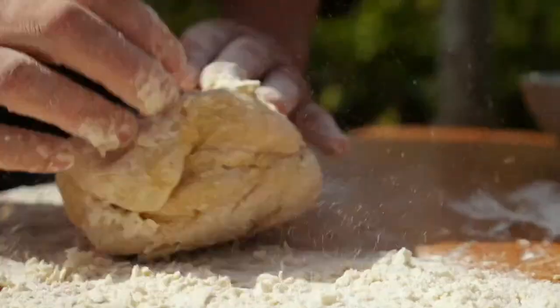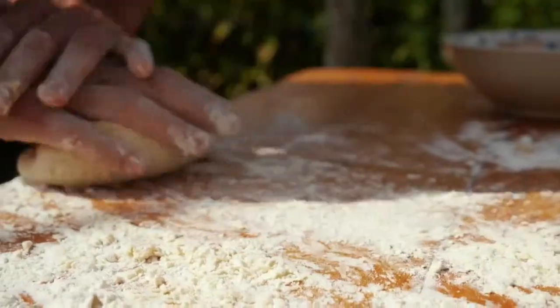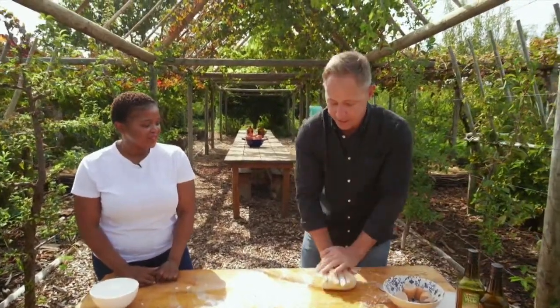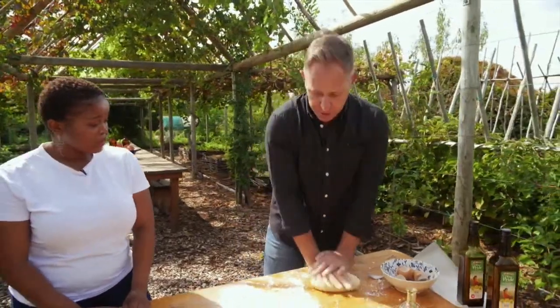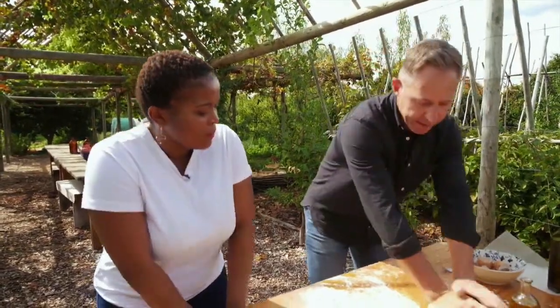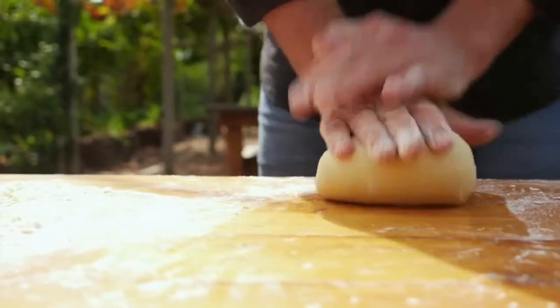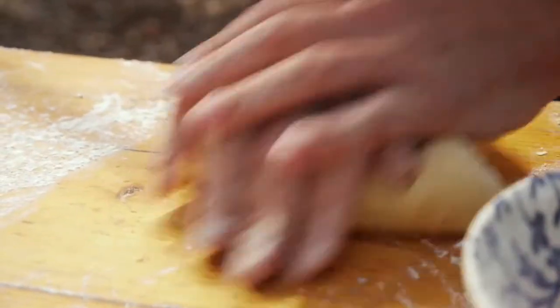Whenever I knead anything, I always have that pressure in my arms and I always feel so tired. Yes, but in South Africa, we always use our hands to knead bread. But in Italy, they use their body weight, so there's no pressure on their muscles. They will put their strongest hand on the dough and then the other hand on top of that, and they will just go like this. So they actually put all their weight into the dough and there's no pressure on the muscles. That actually makes sense because even as I'm doing it now, I'm not feeling any pressure on my arms. It's more like a full body workout actually. And it's also very good therapy. It's amazing. It definitely is.